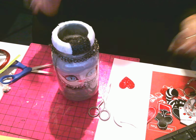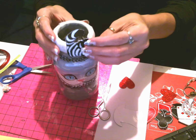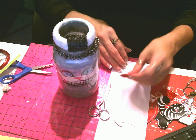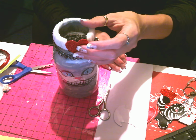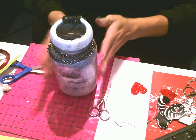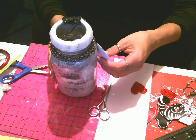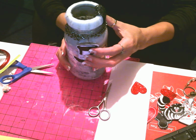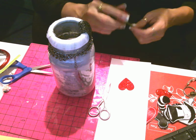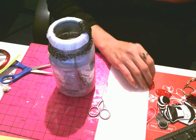So many different things you can do, guys. I could do the cat on there if I wanted to. I really like the hat idea though. Either the hat or the heart. The heart's really cool too. I'm leaning towards the hat though. I don't know, man. I could change my mind. I could have the hat on the side, dangling from some wire. That's where you just kind of play with it and see. I'm going to go with the heart. I want the heart on there.